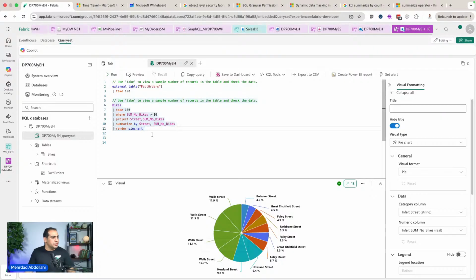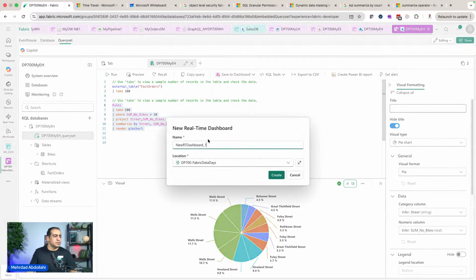So yeah, that is how to write your KQL, and there are some options here. You can just save it to a dashboard. For example, for this one, I want to save it to a dashboard, into an existing one or a new one. I don't have any, so let's create it.